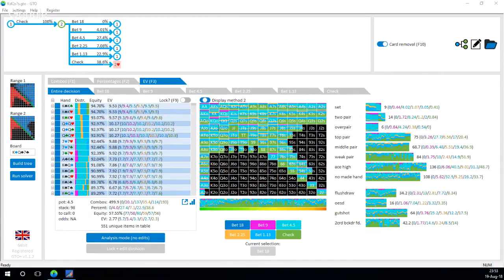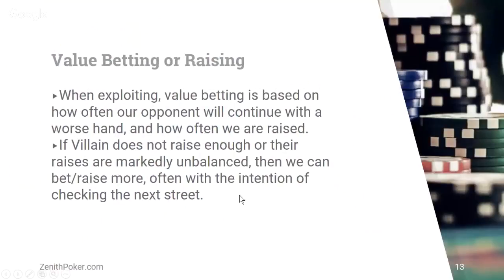All right, so we've been through a lot. Does anyone have any questions about this idea where we bet thinner? Actually, about the thin value betting: if they overcall and we start betting thin with our middle pair hands, doesn't that weaken our check back range a lot? So it would be kind of hard.